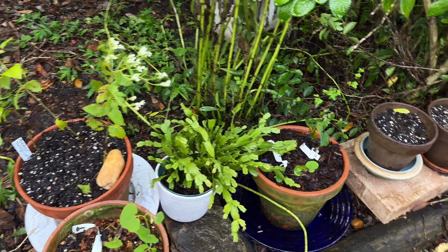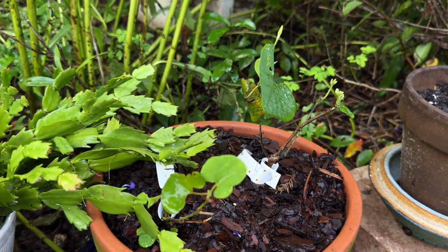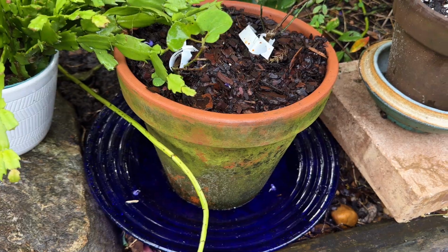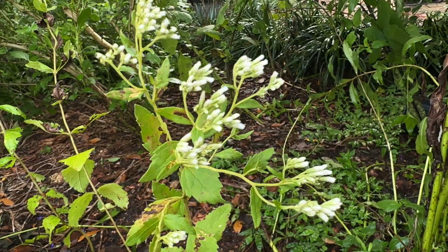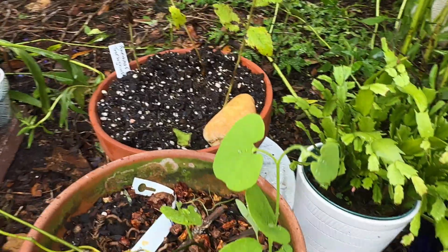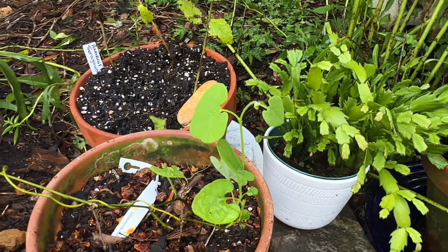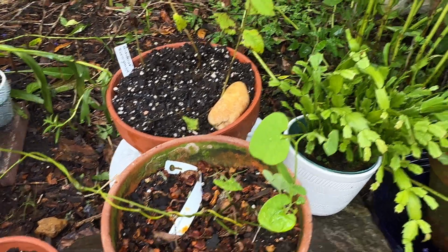And so I planted a couple more little teeny tiny woolly Dutchman's pipe vines, and it's sitting in that pretty glass bowl that I got at a thrift store. I had some round leaf thoroughworts that were just in little pots, and so I put all three of them here together, sitting in one of the plates that I got at the thrift store. Here is another woolly Dutchman's pipe vine. Can you see how much of this stuff I have? But look how little all of it is. And yes, I still need more. And yes, I'm still checking Joyful Butterfly.